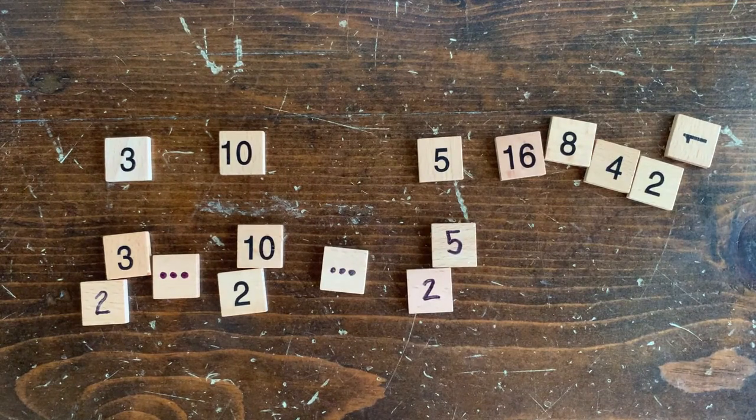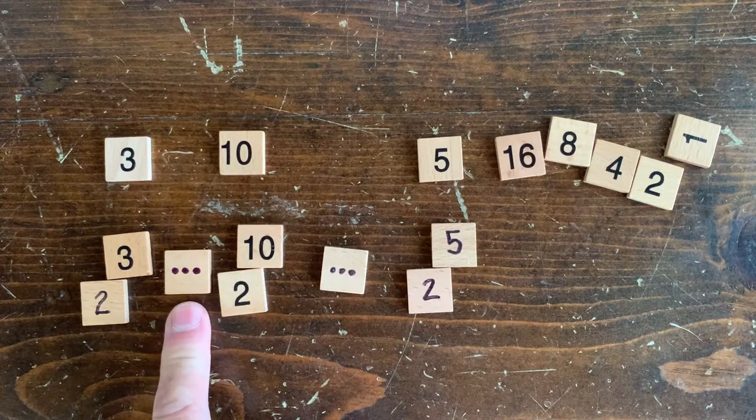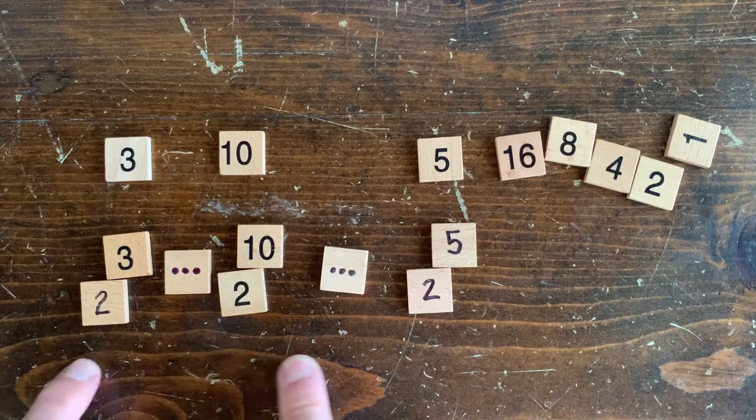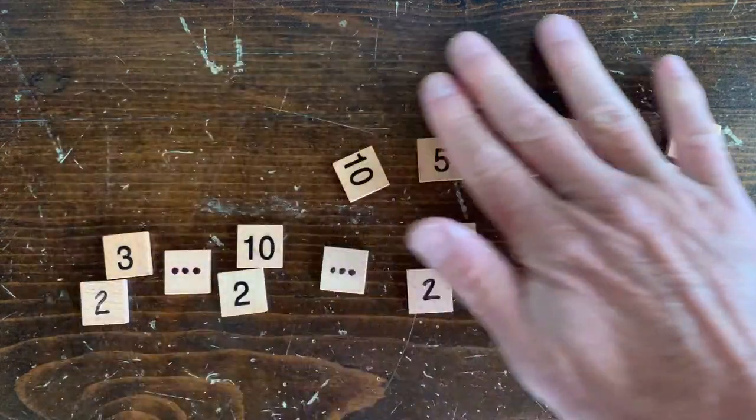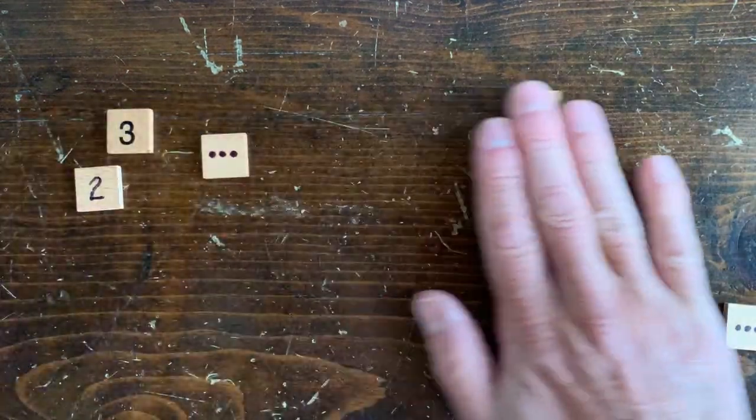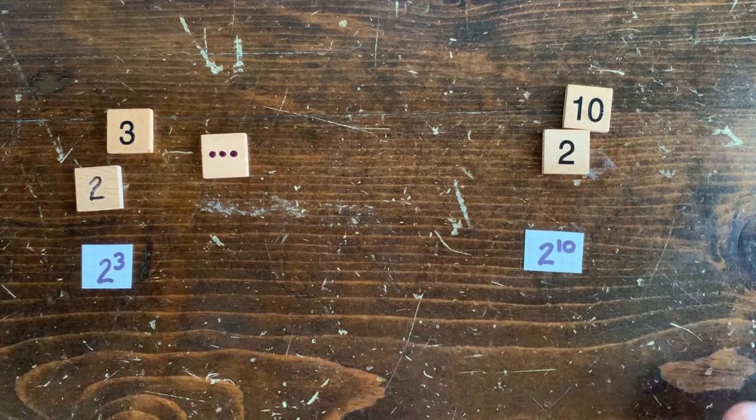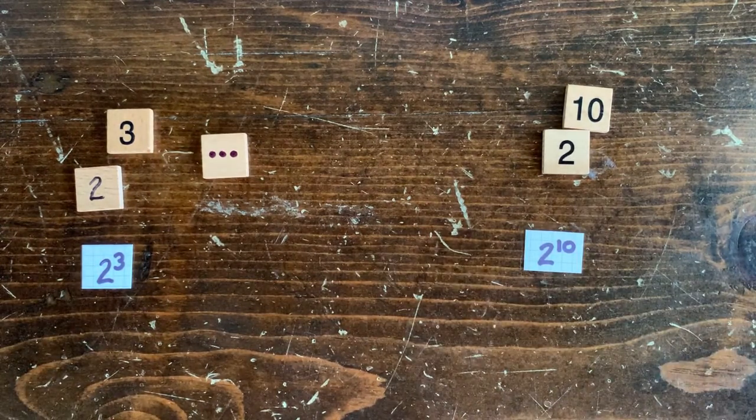Then 2 to the 10th will lead to 2 to the 5th, and so on. Here the dot, dot, dot is going to consist of other numbers that are kind of a scratch pad. Okay, so how do we get from 2 to the 3rd to 2 to the 10th? We've got to perform 3n plus 1 on the initial exponent to get 10.